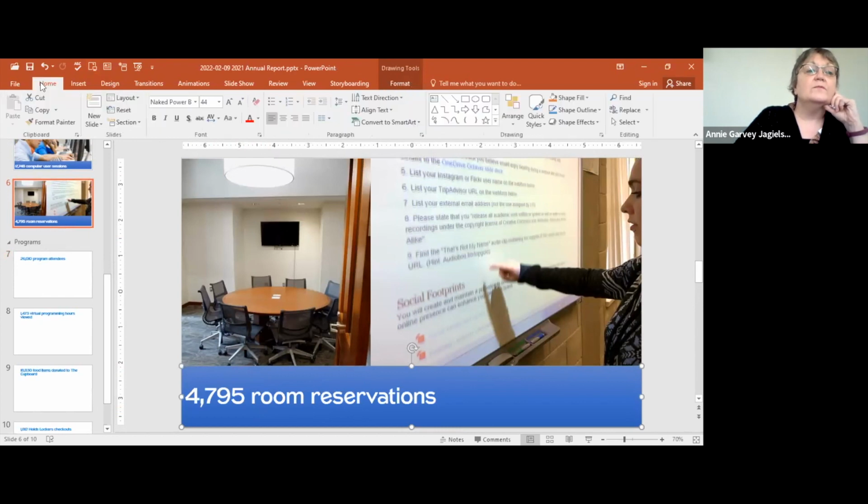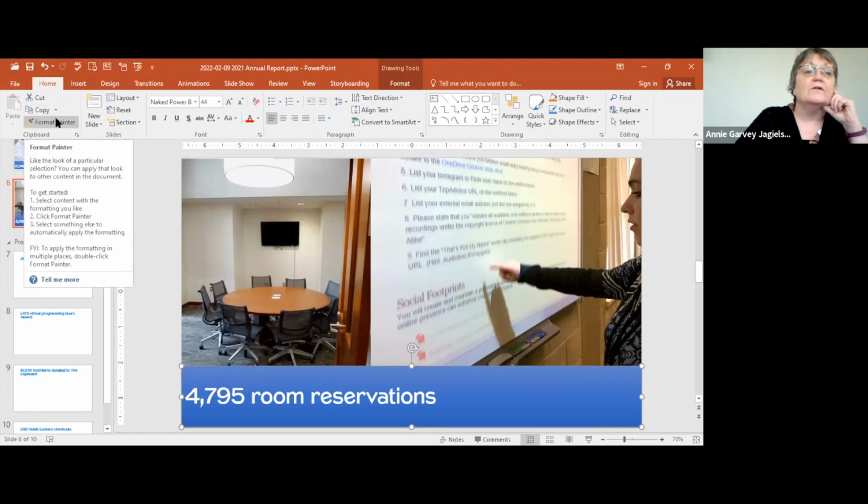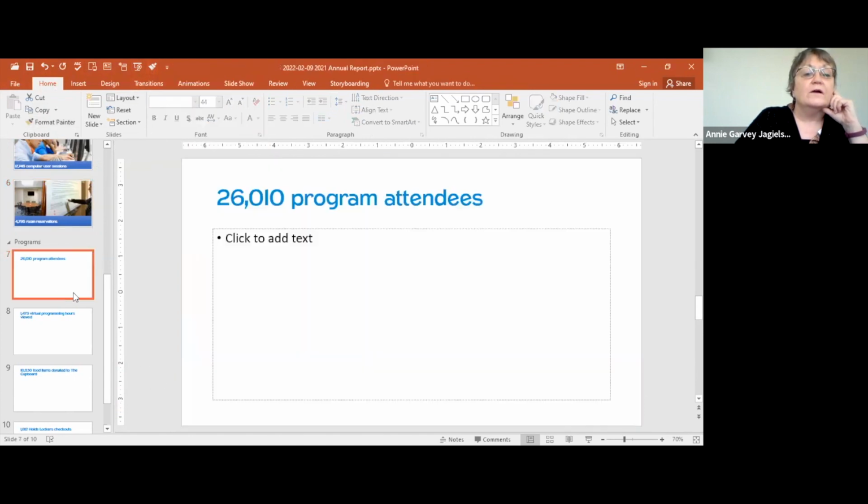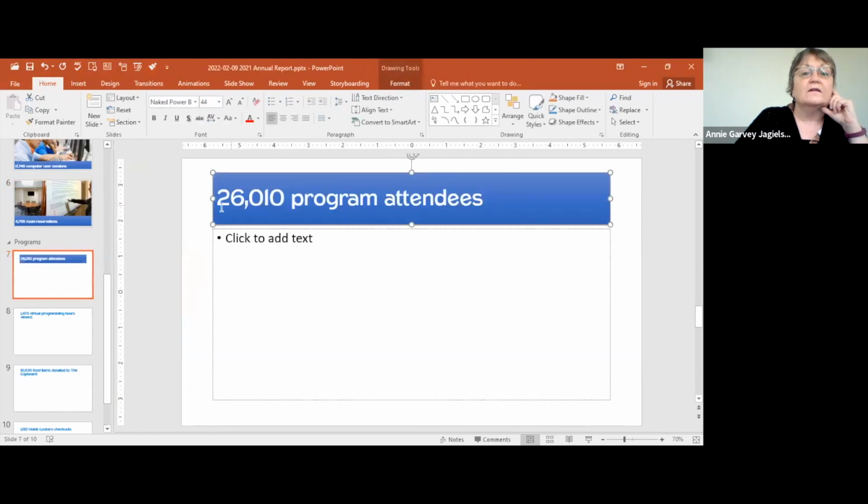I'm going to go to the home tab. I do have it. If I don't, in my format painter, I could add it to the quick access toolbar. But I'm going to click on my format painter, and then I'm going to go here, click there, and format it the same.